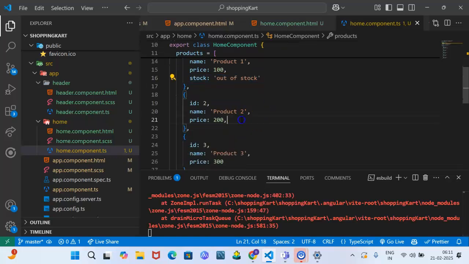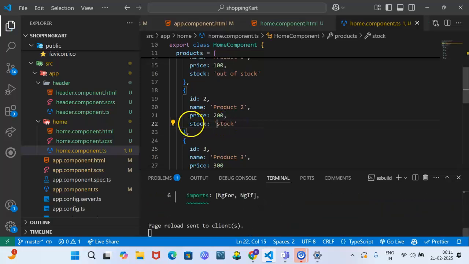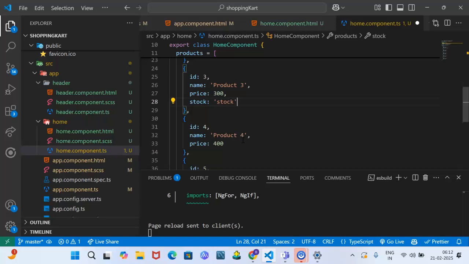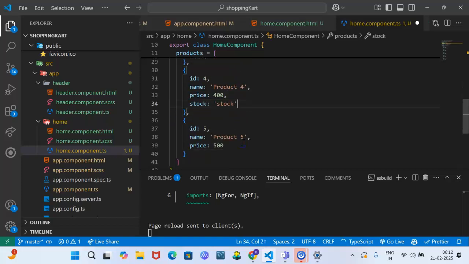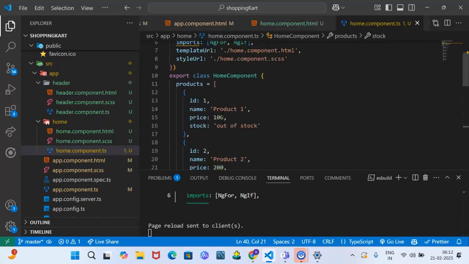Control C. In this product also I have to add the stock variable. Now every product has one more key, stock. It shows whether the product is available or not.